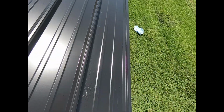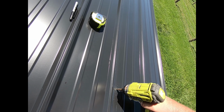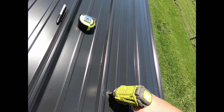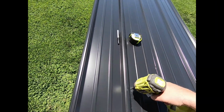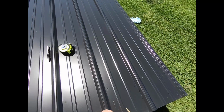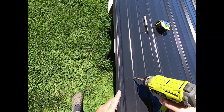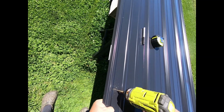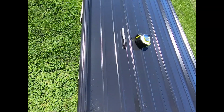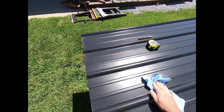Okay. There we go, first one. Now, if I were drilling 8-10 sheets of this, I wouldn't use a step bit, because obviously your bottom hole is not as big as your top hole. If you're doing 10 sheets, your top hole would be way too big in order to get your bottom hole where you needed it. But 3 sheets, as I've seen, is pretty good with this. Yeah, I'll wipe those shavings off. I don't want those dropping in my eyes.